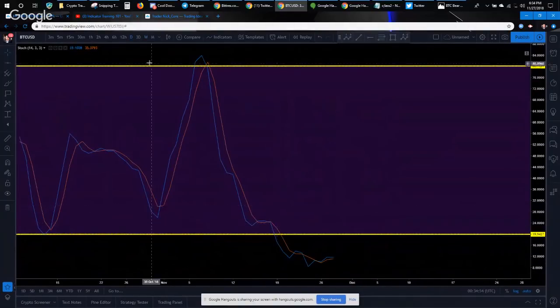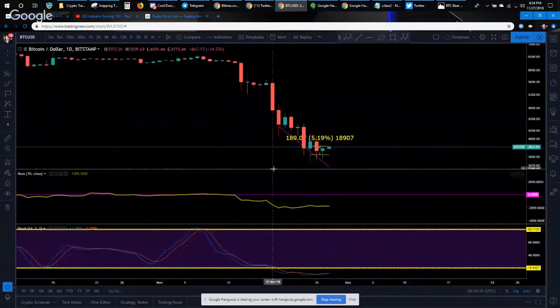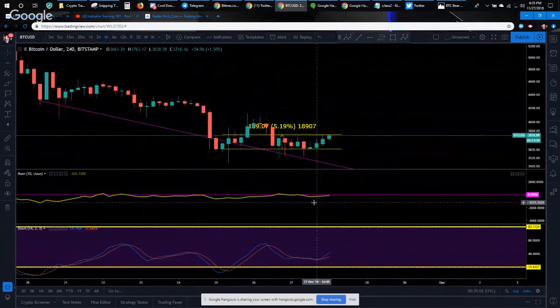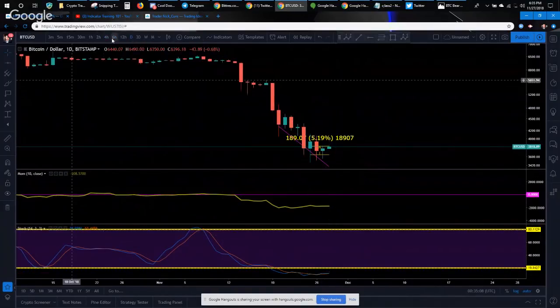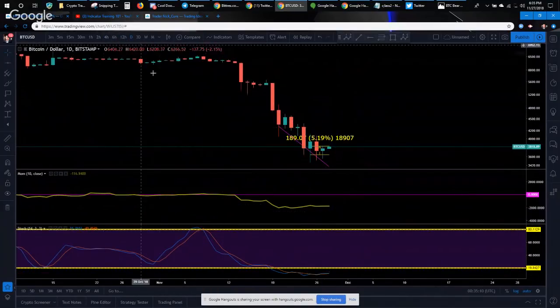So at this point, we want to watch for market reversal in price. As we begin to see bull divergences form on these lower time frames, then we want to look for them to form on the higher time frames. So you want to work your way up with these momentum oscillators.